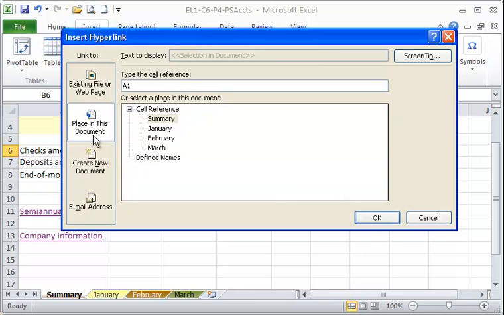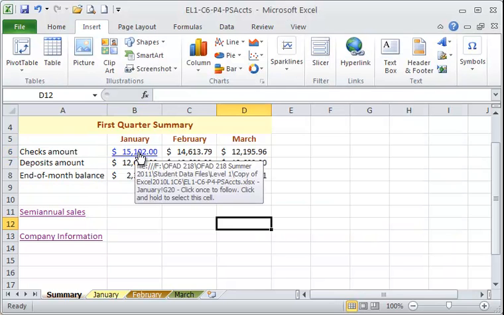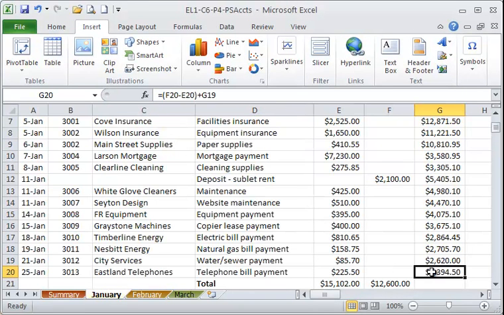When you do that, that provides you with a cell reference that you can key in, which will be our G20. But also notice in the middle there, it gives you options as to what sheet you can place it in, or if you have cell names or range names already created, you can use those as well. So we're going to link this to G20, and it's going to be in the January sheet. So we'll click on that and then click OK. And again, you can see that's a hyperlink. If I click on that, that'll take me to January G20.